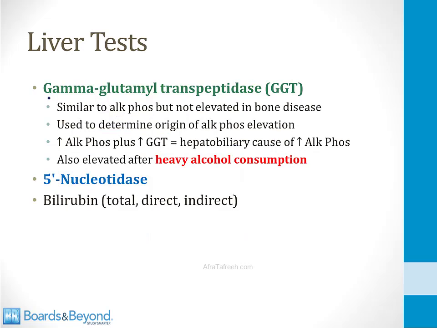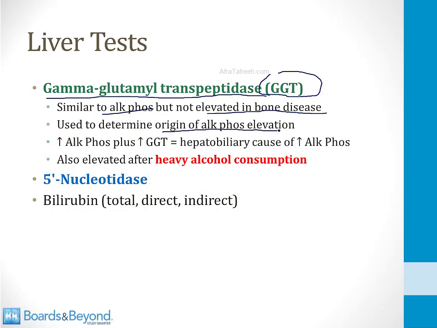If you detect an elevated level of alkaline phosphatase in the serum but you're not sure whether it's coming from the liver and biliary tree or from the bones, you can sort this out by measuring the serum level of an enzyme called gamma glutamyl transpeptidase, or GGT. This enzyme is similar to alkaline phosphatase in that it rises in cholestasis and biliary obstruction, but it does not rise in bone disease. So if you have a rise in alkaline phosphatase plus a rise in GGT, that tells you there is a hepatobiliary cause. If you have an increased Alkphos but a normal GGT, that tells you the Alkphos is coming from bones.